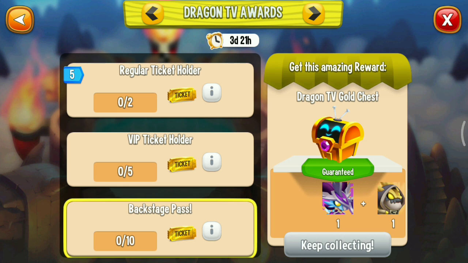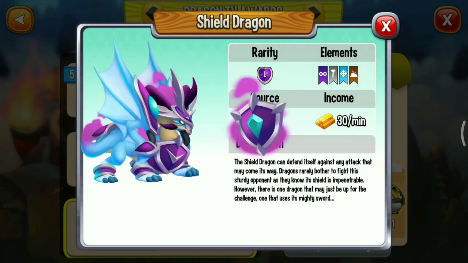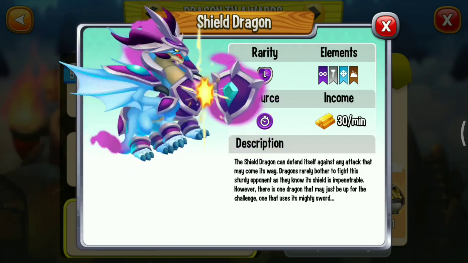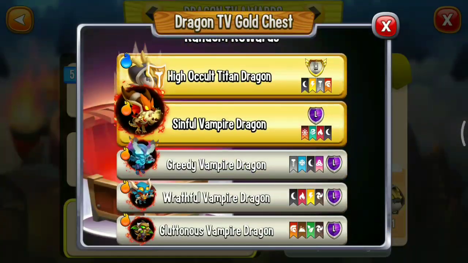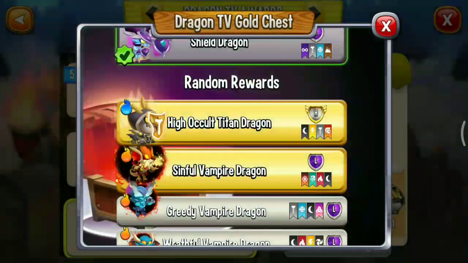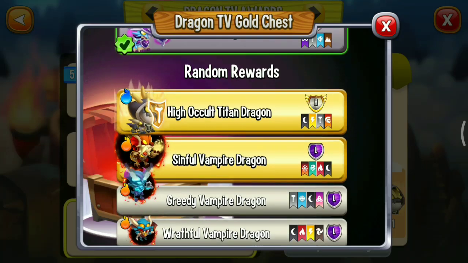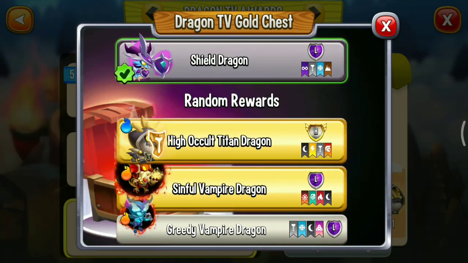If you get 10 golden tickets, you can get the Dragon City gold chest. You can get a guaranteed legendary shield dragon. It has 4 elements: legendary, metal, ice, and earth. And there is another reward. You can get a High Occult Titan dragon from this Dragon City gold chest, and also a Sinful Vampire dragon. If you're lucky enough, you can get these 2 awesome dragons.